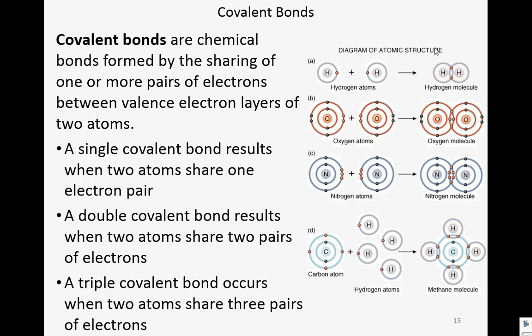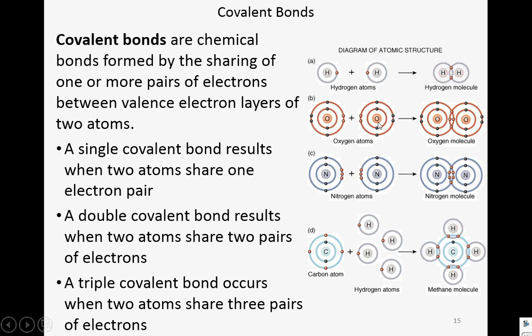Now talk about the second type of bond, covalent bonds. These are the most numerous of the bonds in our body. They're also the strongest of the bonds in our body. The key with covalent bonds is this is where electron pairs are shared. So the sharing is the key word here. Like where we take two hydrogens and we form hydrogen gas, H2 would be what we describe that as.